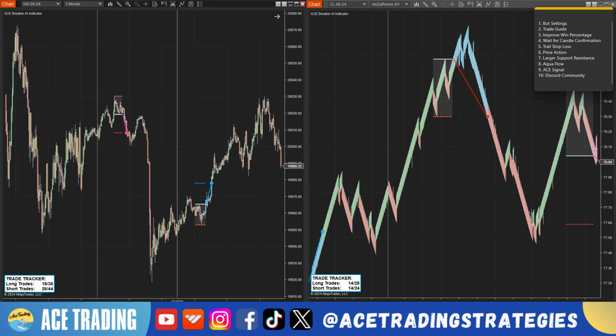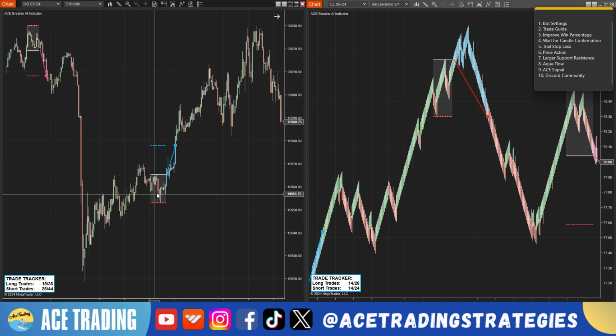However, say you're looking for maybe a nice long here, and you think, oh, I don't want to take the short side, I'm going to turn on Aquaflow or A signal. And if that's a kind of a longish signal, I probably wouldn't be taking shorts unless those indicators said a short is about to happen or it's coming up. Then I would probably take the short, and vice versa. Okay, so they are great indicators for us to use. Let me just show you now what those indicators look like on the chart.